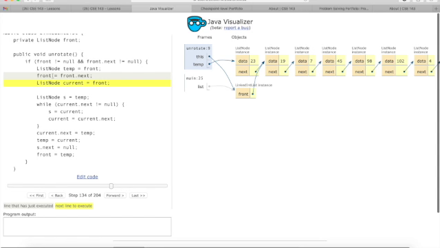And then next, we make front equal to front.next. So front.next is the number next to 23. It's a node next to the front number. So that is 19. So front is going to be equal to 19.